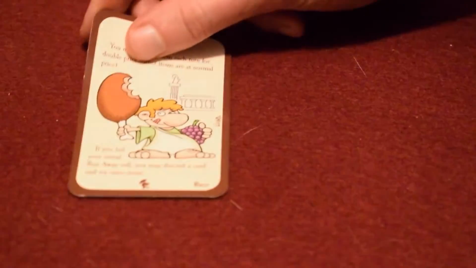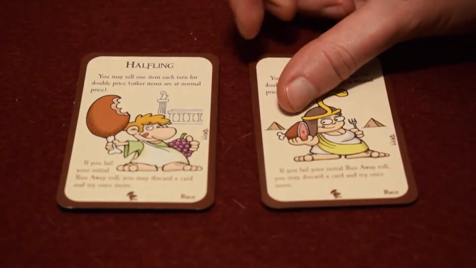Instead, play a Halfling. Halflings are able to sell items at double their gold cost. This means that if you fall behind early or need to make a very quick play for 10, you are able to sell items to level up faster and cheaper than everybody else.